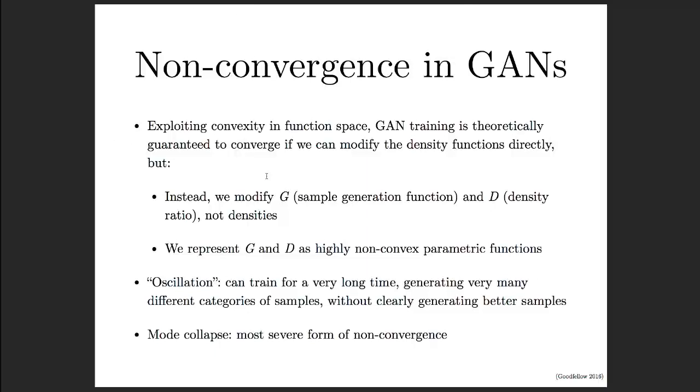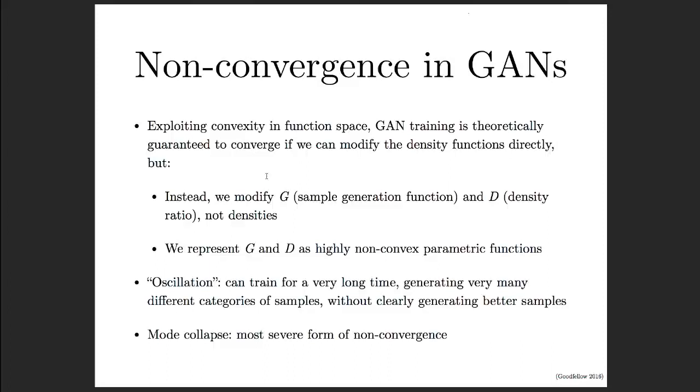The main way that we see this affect the generative adversarial networks game is that we get behaviors like oscillation, where the generator continually makes very different samples from one step to another, but doesn't ever actually converge to producing a nice consistent set of samples. In particular, the worst form of non-convergence, and one that happens particularly often, is what we call mode collapse, where the generator starts to make only one sample or one similar theme of related samples.